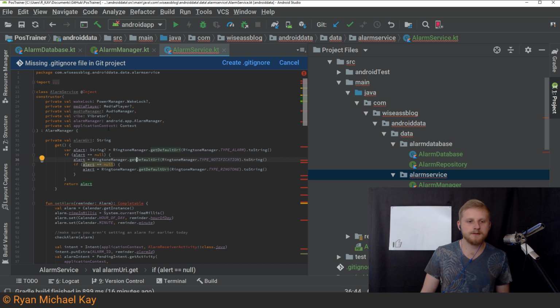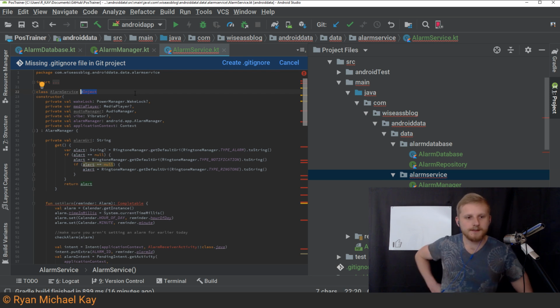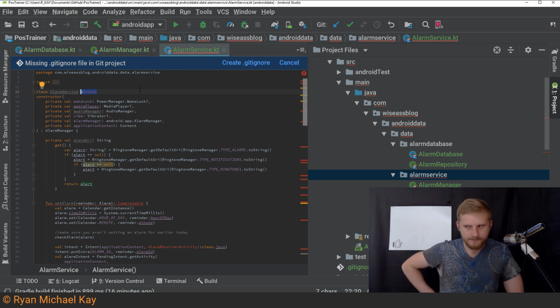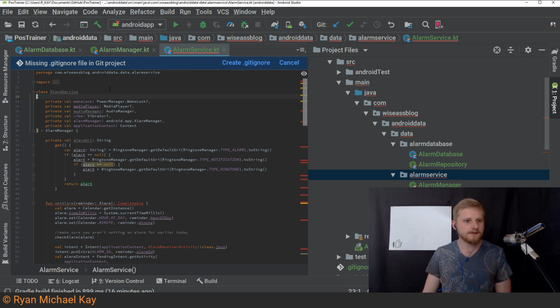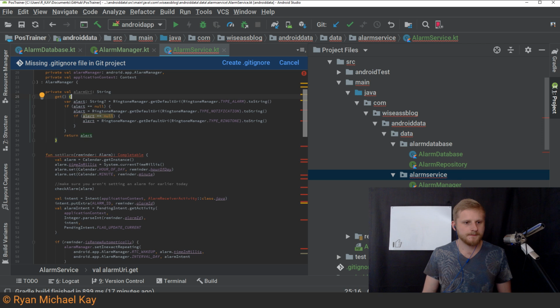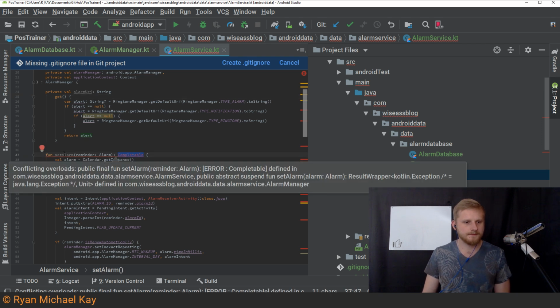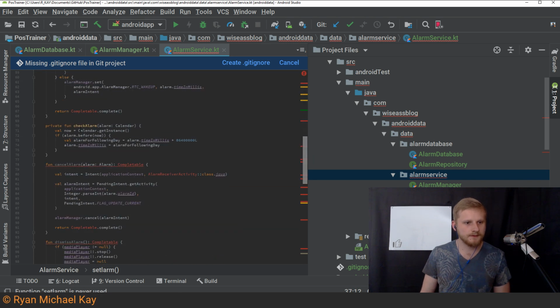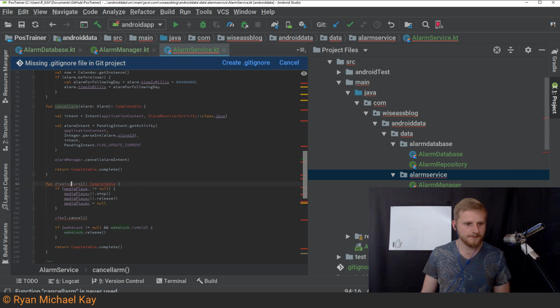So here's the deal. I don't think I'm going to be using Dagger 2 in the back end. I think I'll use it in the front end, but I'm actually going to be using a different approach, which is basically to pass in a service locator to the back end in order for it to get a hold of what it needs. I think that's what I'm going to do instead. So for the time being, let's just get rid of that. Just going to get it to regenerate all the functions from scratch here, from the interface.